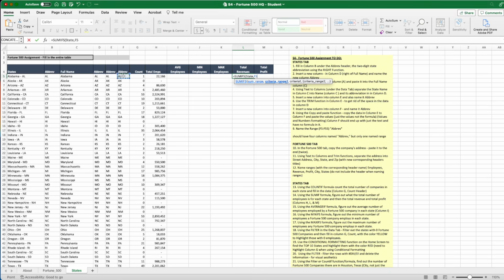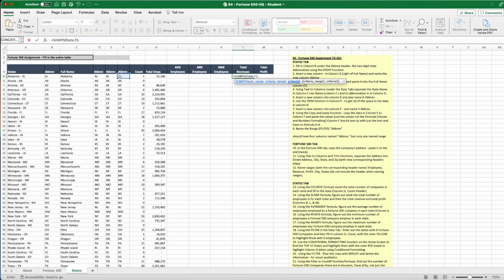And if you don't come up with this, you need to make sure that the abbreviation you're pointing to, because we have 4 columns of abbreviation, is the abbreviation that has the values and not a formula in it, or a space. Okay, because if I point over here to D5, it's going to look up space AL, and we don't have space AL in our state name on our Fortune 500 tab. So that's why we did the trim, and then we had to take out the formula, because if I pointed to the other 2, I would get an error.